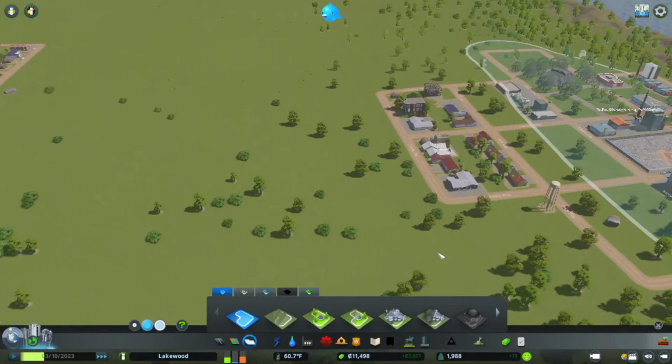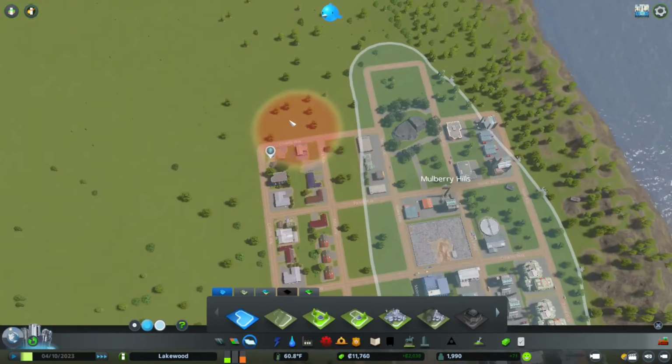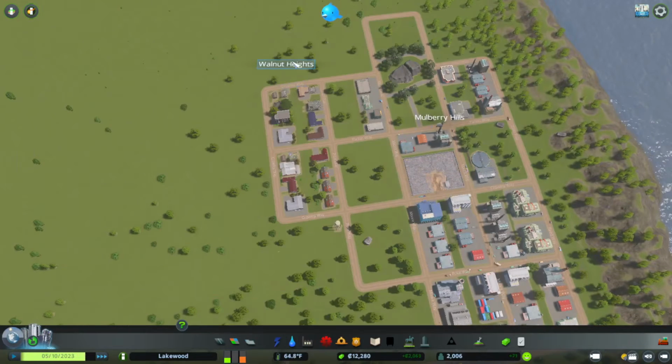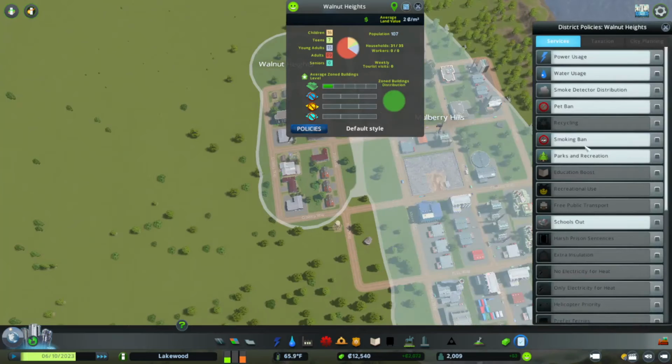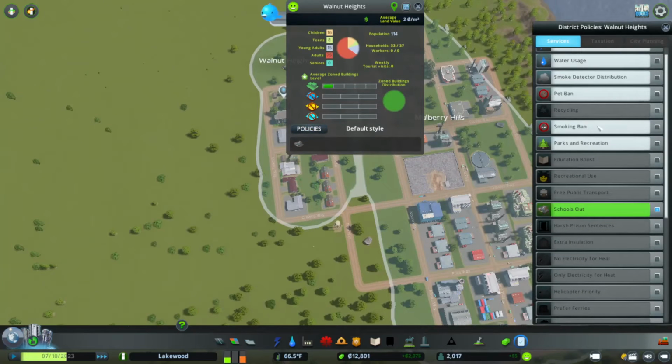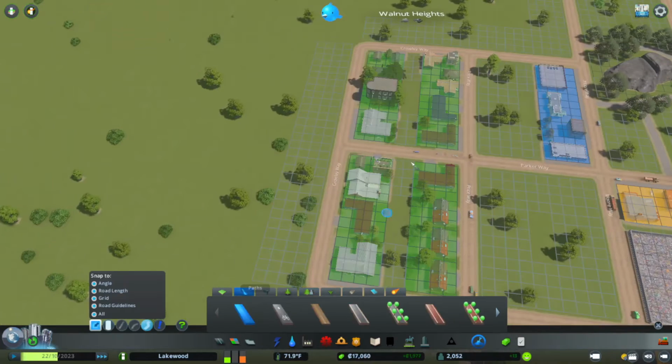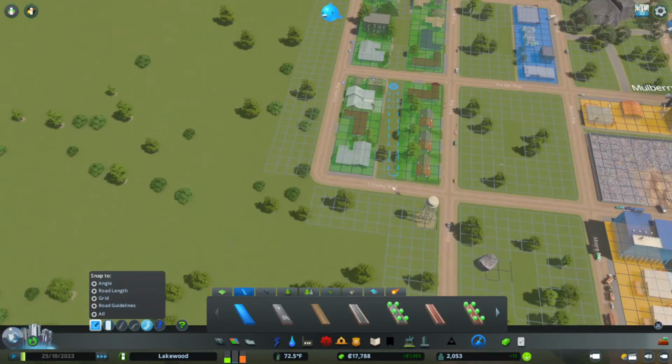Alright, let's take a look at this area. We're going to make this a district. Policies. We'll do smoke detector distribution over here as well. Let's get some paths in here just to make this just a little bit nicer. We'll turn off snapping. We'll be careful not to put these too close to the road, so that way whenever we upgrade these roads, they don't get destroyed.